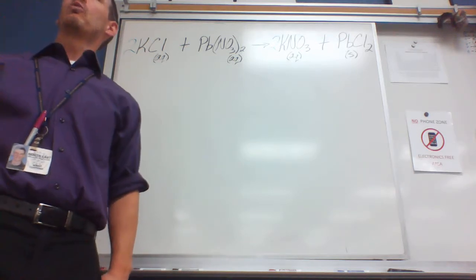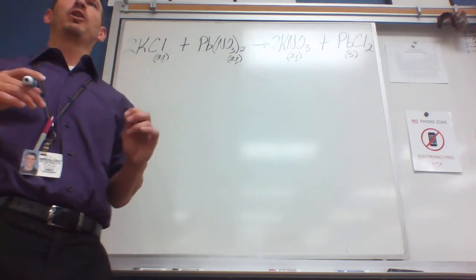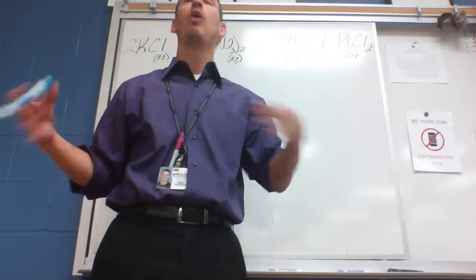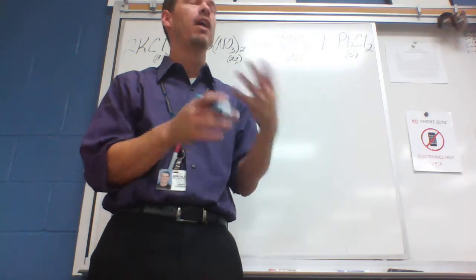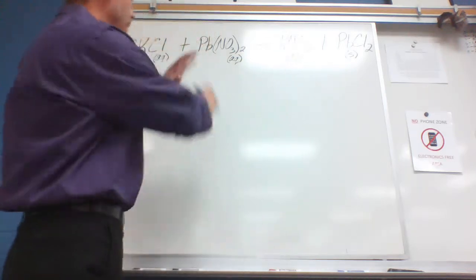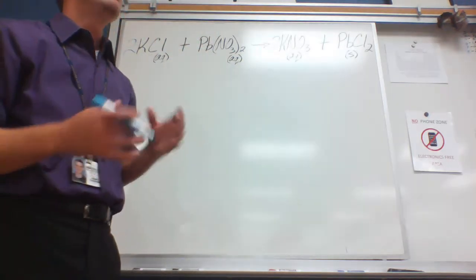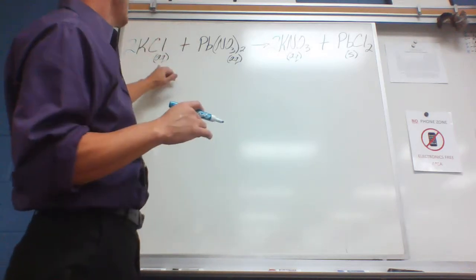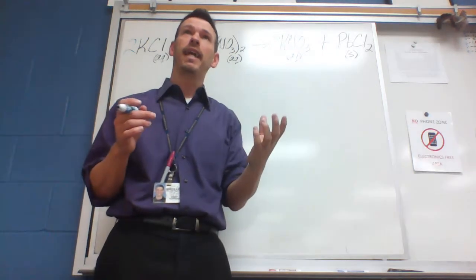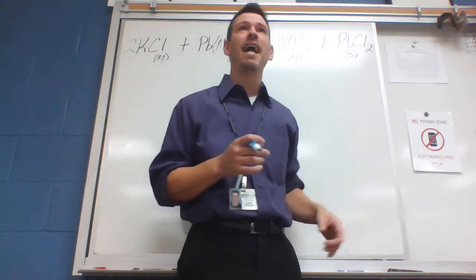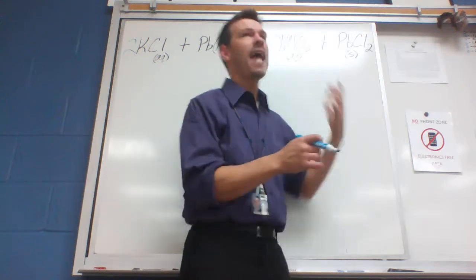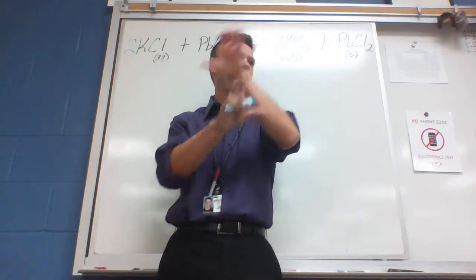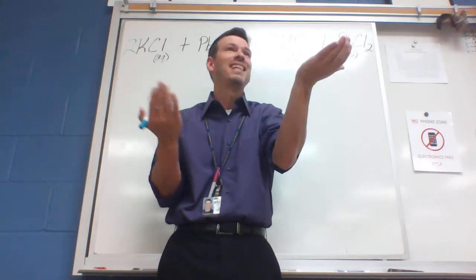In order for us to write what's called a complete ionic equation, we need to show the dissociation patterns of everything in the reaction. Now, we went over dissociation reactions yesterday, so this should be real simple, except there's just more stuff here. What's important to understand is everything in a double replacement that is aqueous is going to dissociate. But that precipitate down there, well, it's not. When the reaction's over, the precipitate is the solid that's sitting there. It's not dissociated and floating around in the solution. It's a solid that's just sitting in the solution.